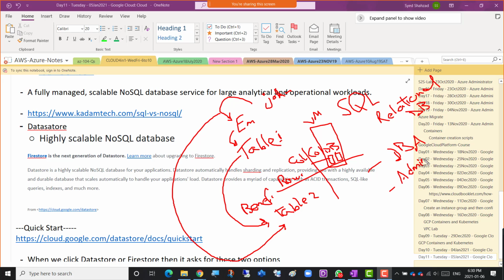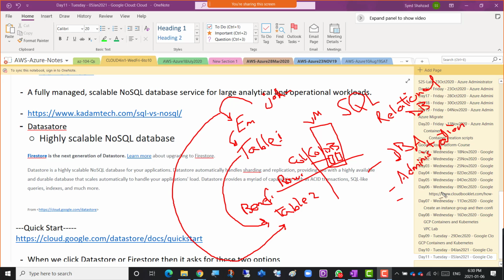A regular DBA is supposed to be there to manage it, or a DBA who is also a cloud specialist. It's a kind of full-time job to handle all the relational databases there, right?